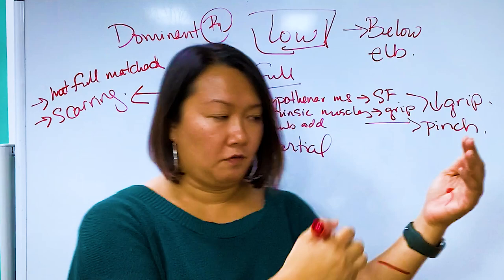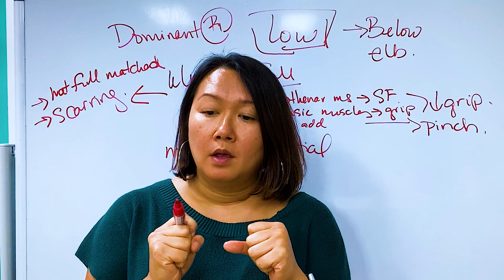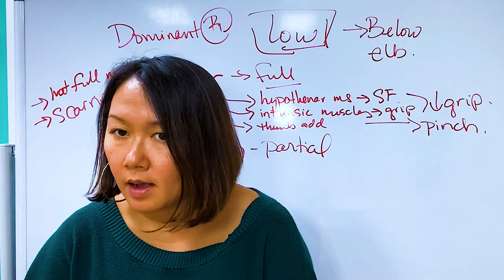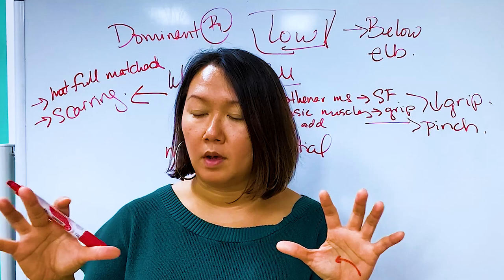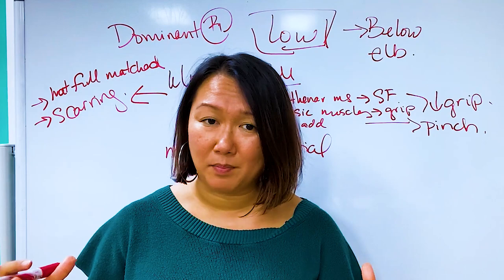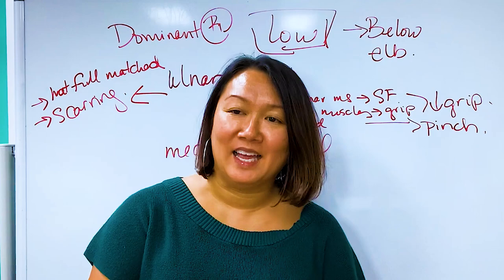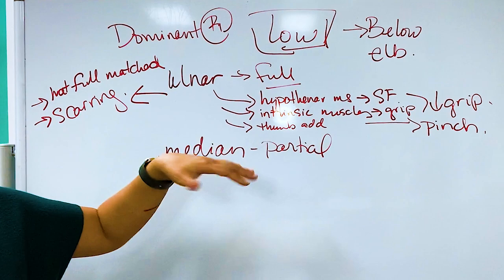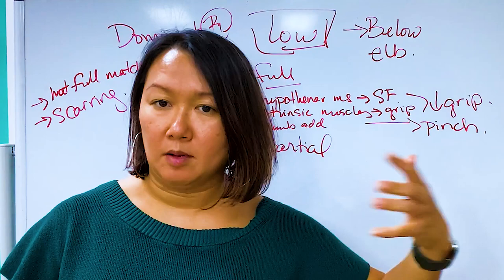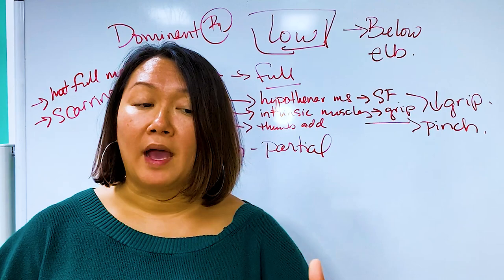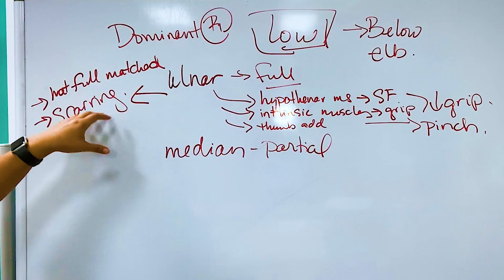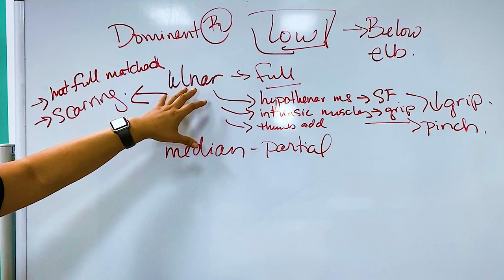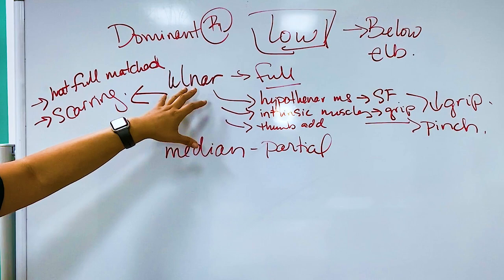When you have a compression, once there's a certain amount of nerve death, you can't get that back. If you release it and there's a certain amount of return, the nerve has a certain amount of regeneration. It's going to regenerate a certain amount, but certain parts that died stay dead. It's not like Pet Cemetery, you can't just bury the dead animal and it comes back to life. Certain amount of it dies, it's dead. It's in a way a waiting game for how much you're going to get. In the meantime, you've got to keep the joints protected so that it has a chance. Not fully matched with scarring are the two main things that are going to interrupt how well the nerve can regenerate.